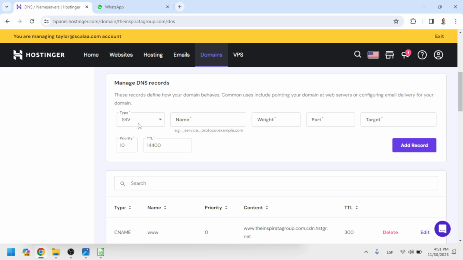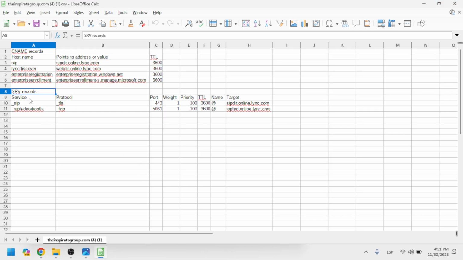When you hit the SRV option in this select box, you will have some fields, and here you will enter the data of these fields. For example, in the Excel file, I have a port field, a weight field, priority, TTL, name, and target.